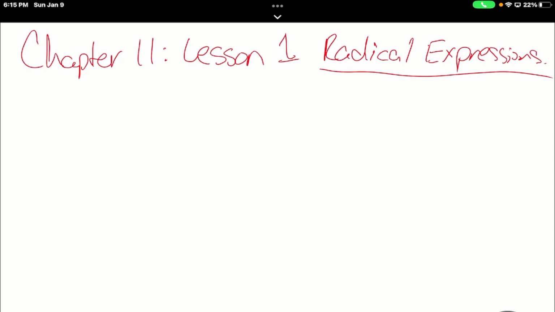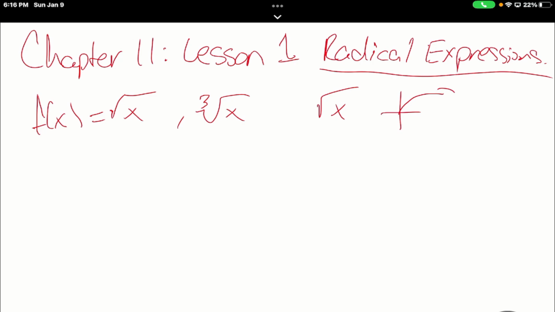So I'll try to make it as easy as possible, and I'll give really good examples for you to go through the assignments. So first things first, what is a radical expression? We were introduced to a radical function. I think we covered the square root of x and the cube root of x and the graphs of those. We saw that the square root of x graph looked something like this, and the cube root of x graph looked like this, the sideways S and the sideways parabola, but just half of it. We saw that those were functions that we were able to graph.